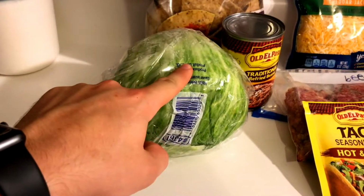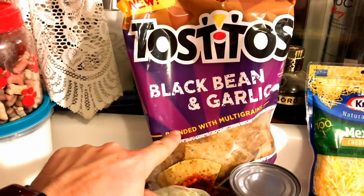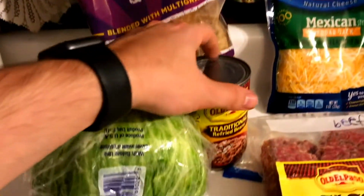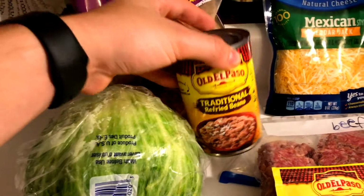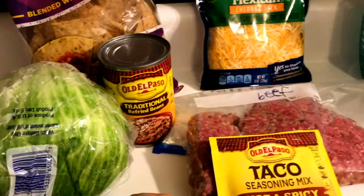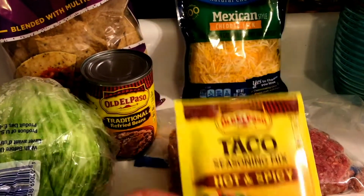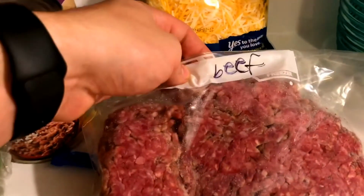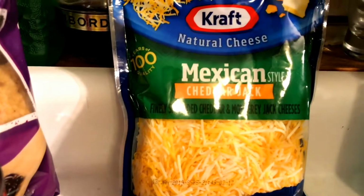For the ingredients, you're gonna need a head of lettuce, some Tostitos. I grabbed the black bean and garlic just because I think it adds some flavor. You're also gonna need some refried beans. I did Old El Paso, and to match, I also got the taco seasoning. I'm doing hot and spicy. You can do mild, whatever your heart desires. I'm also getting some beef, obviously, and some Mexican cheese. That is literally all you need for this dinner.